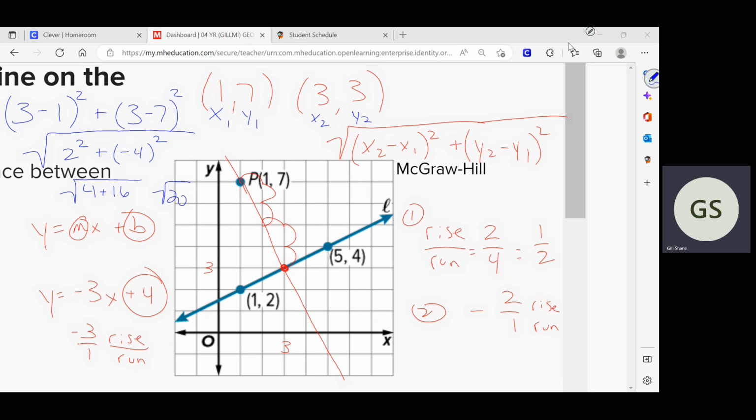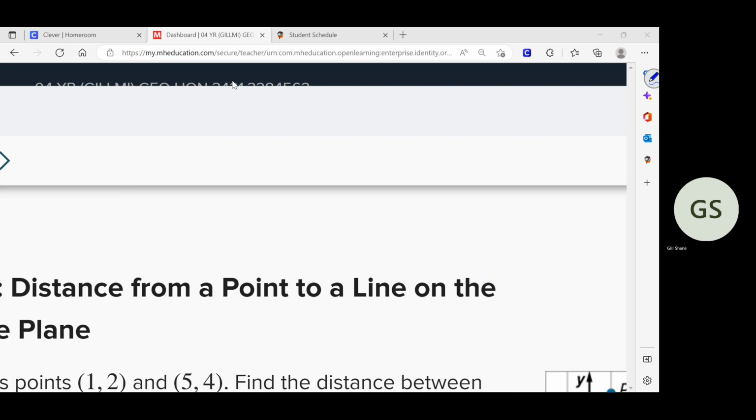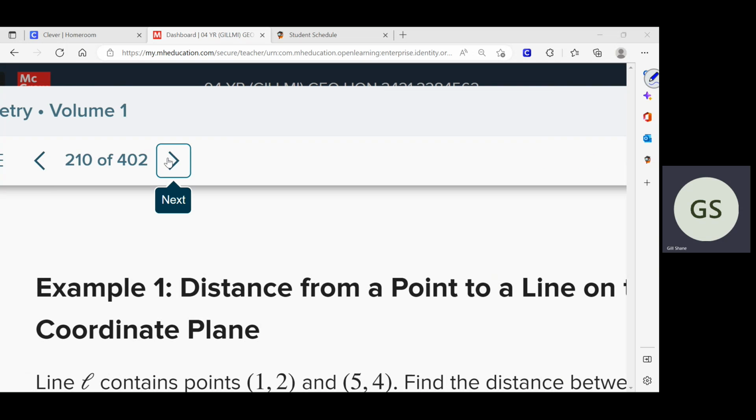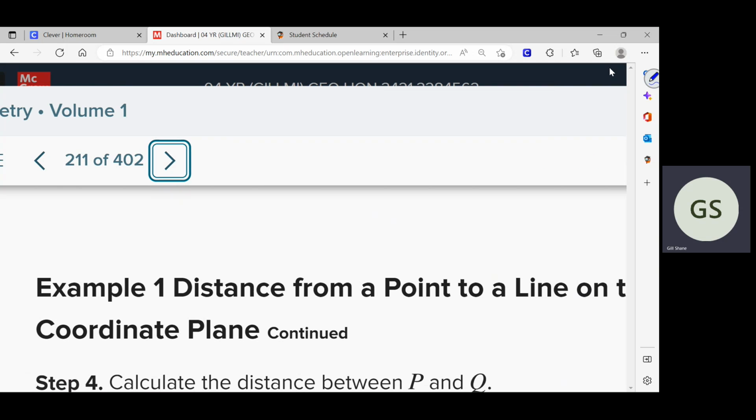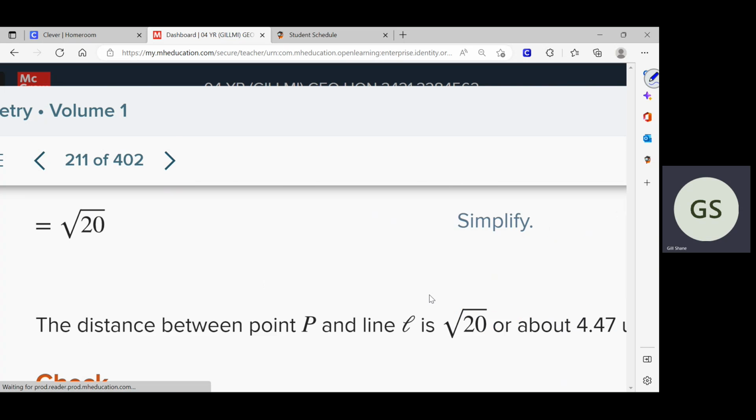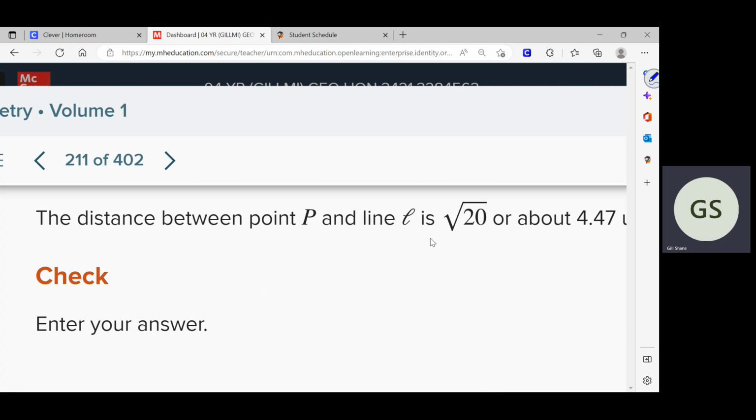All right, so go to, I think it's at the top of 211, right below, I think, step 4, it says check. So do that problem that says check. At the top of 211, there's a little thing that says check. Same exact thing we just did. Try to duplicate those same steps.